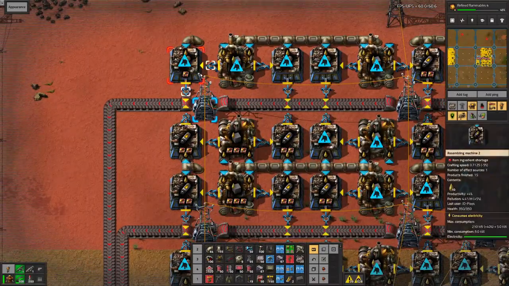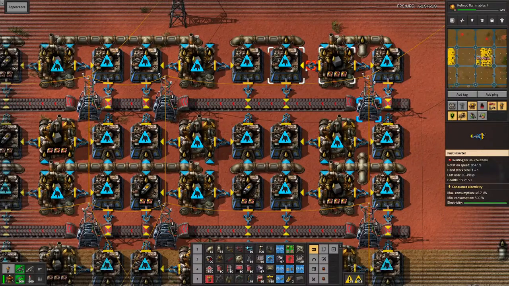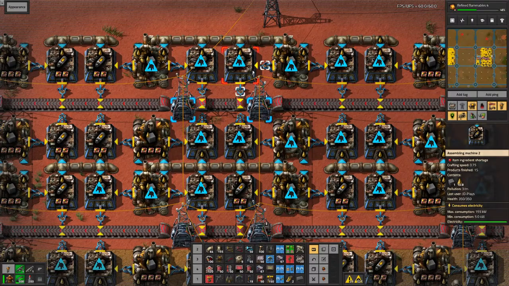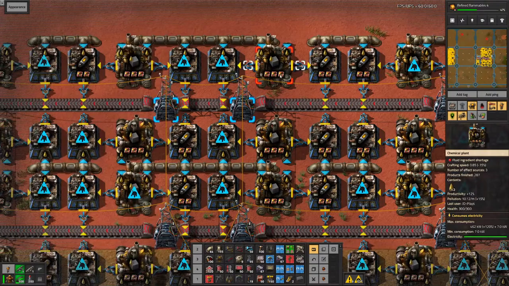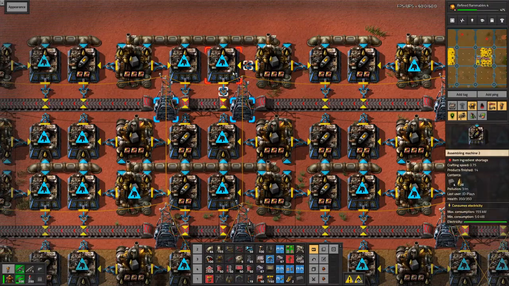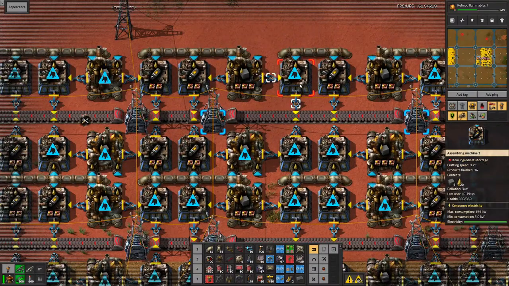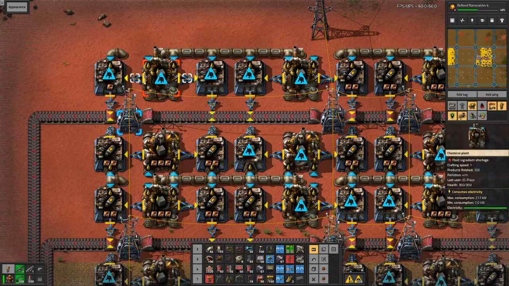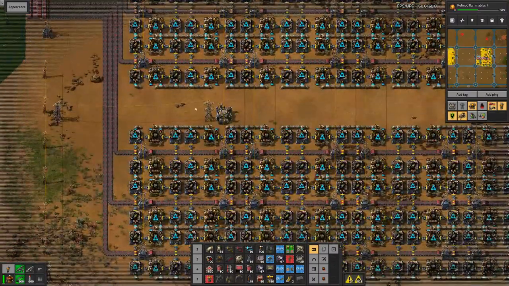Products finished. 15. 14. 14, 15, 15, 16, 14, 14, 14, 15, 14, 14, 14, 15, 15, 15. We walked away from a build and it worked fine. I don't believe it either.